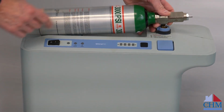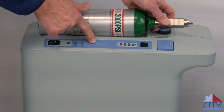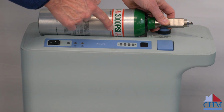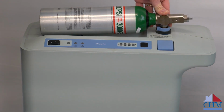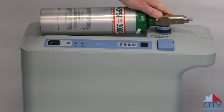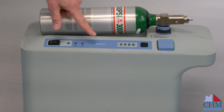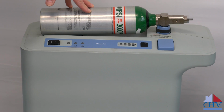You'll also notice here, the reason that this is called the Ultrafill is that this system fills tanks up to 3,000 psi. Typically, tanks are filled to 2,000 psi, so there's a third more oxygen content in the Ultrafill. So that's why it's called the Ultrafill, because it fills the tank to 3,000 psi.